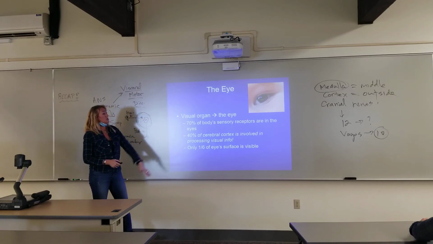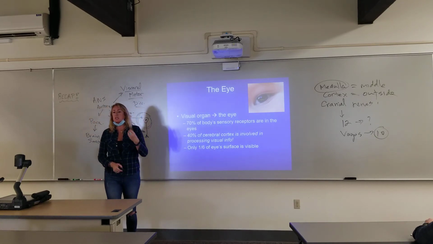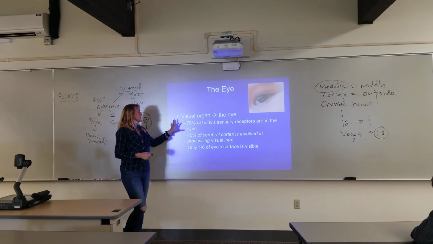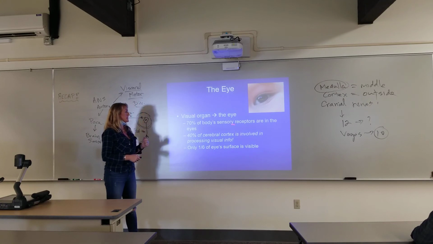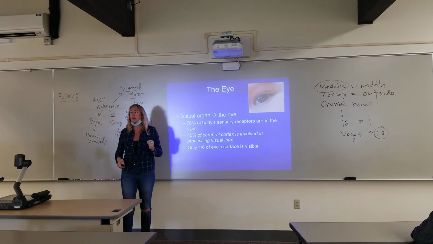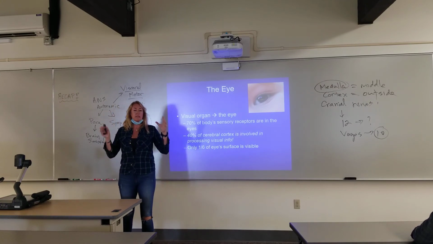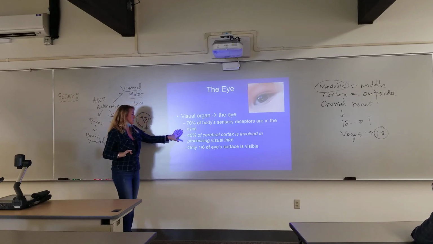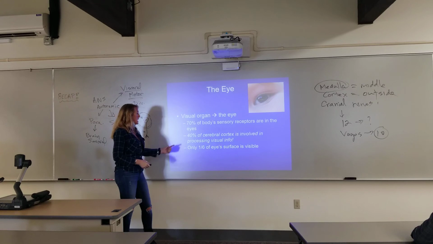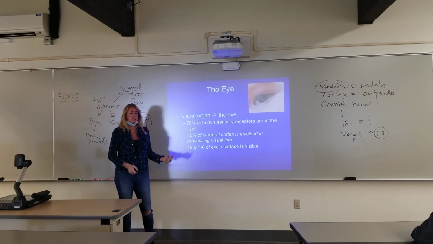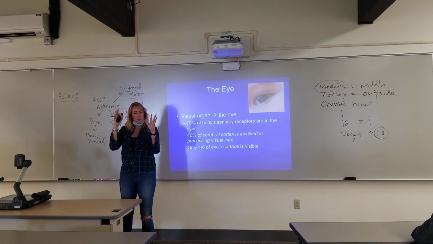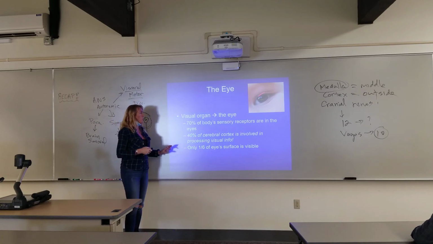Vision is one of the most important special senses, right? A lot of your brain processes what your eye is seeing. 70% of your body's sensory receptors are actually located in your eyes, which means the eye is densely populated with sensory receptors to detect this information. And almost half your cerebral cortex is involved in processing visual images. So it's a vast area, almost half your brain processes what you actually see.